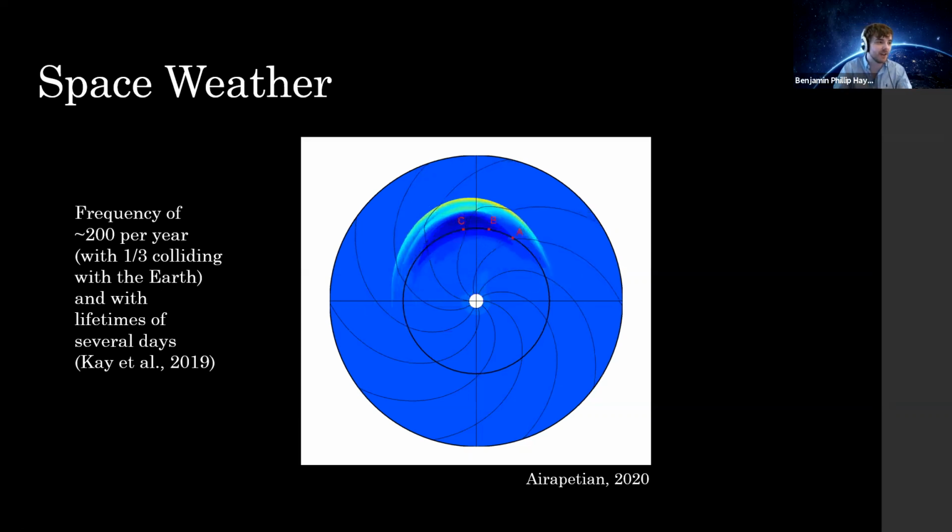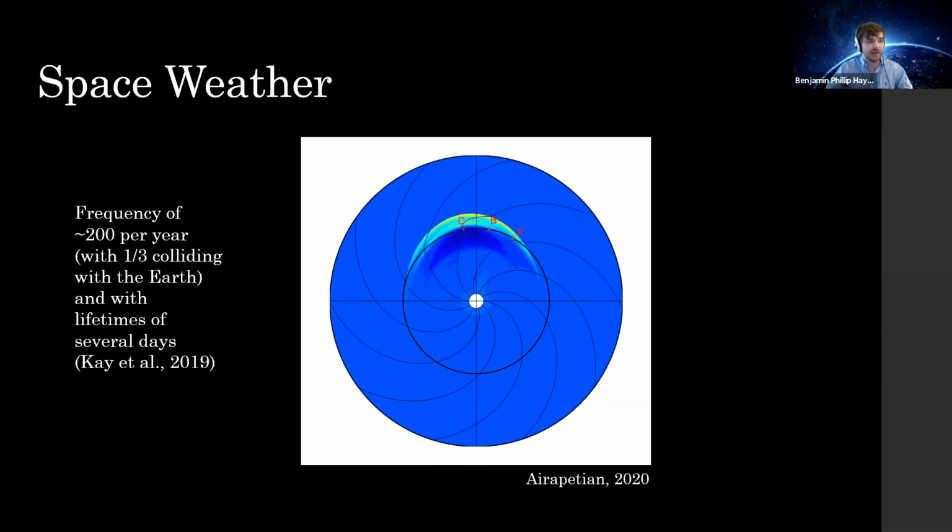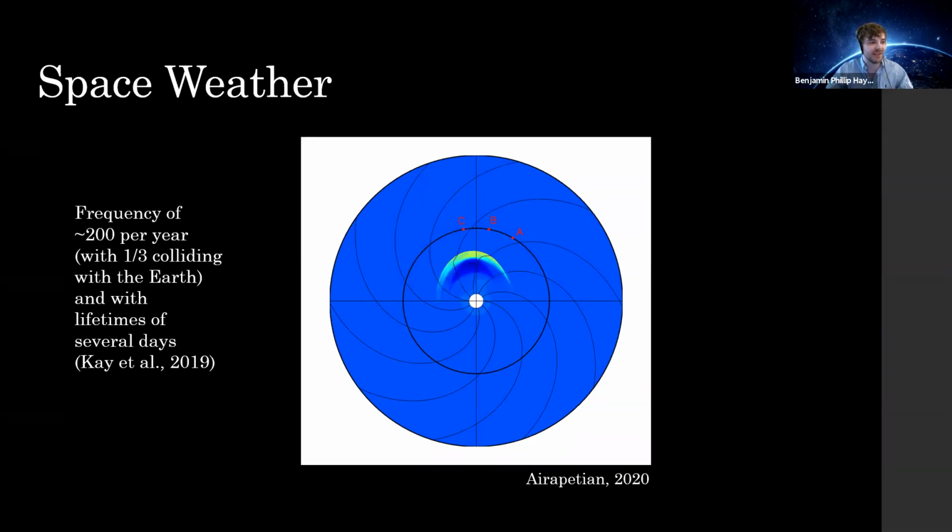So as a first step in this project, what we're going to do is assume this is steady state. So assume that you just have a constant flux of these particles entering the atmosphere, and then how does it evolve your atmosphere over time? A more advanced follow-up study would be looking at time dependence of these events. So if you have maybe 6 hours occurring between each of these events, how much does the atmosphere return back to its steady state before the next wave? And you build up particles that way.